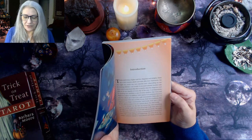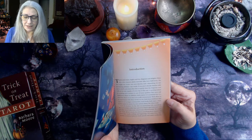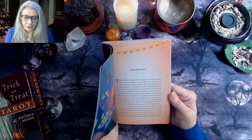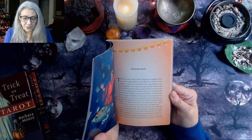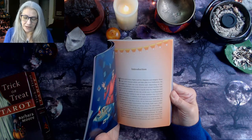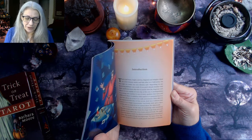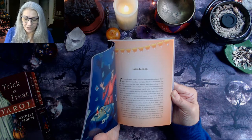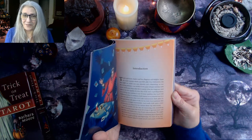Trick or treats, frights and fun, disguises and delights. These are a few reasons adults and kids alike love Halloween. On this night, we create our own identity, and depending on our decorating abilities, our world. If you aren't already familiar with Tarot, you'll soon learn that this is exactly what the Magician card tells us we are capable of every day of the year. A predisposition to creating new realities is one of many qualities that Tarot and Halloween share. In addition, both expose us to potential fear in a way that allows us to face it in a safe environment. Both allow us to experiment with ideas of who we are. Both have traditions that connect us to larger communities. And finally, both open a door to that place so many of us are curious about, the other world.